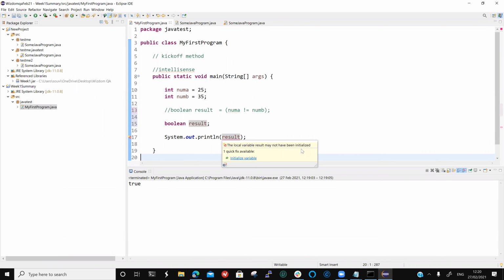You're not giving an initial value. So it is always a best practice to provide an initial value to the variable that you're trying to create, instead of just declaring it. It is always good practice to give a false value to a Boolean variable, and then you set it to true. That's the reason why I added that there.